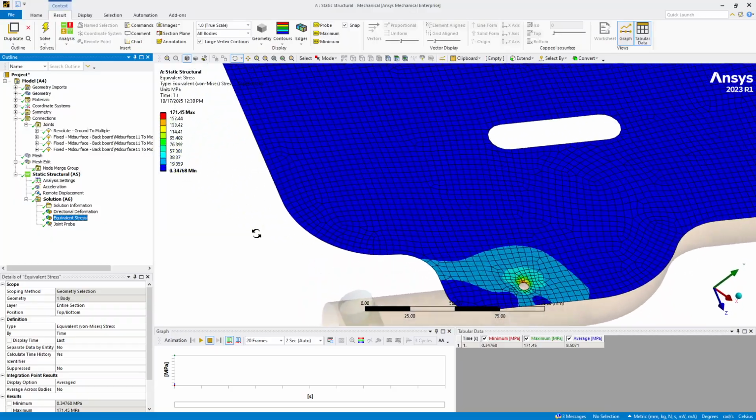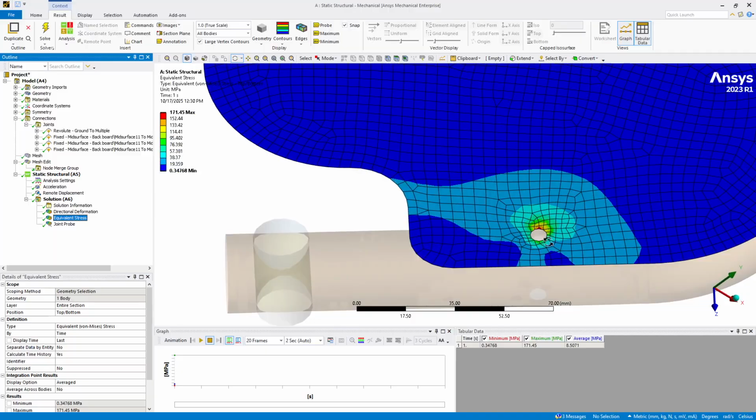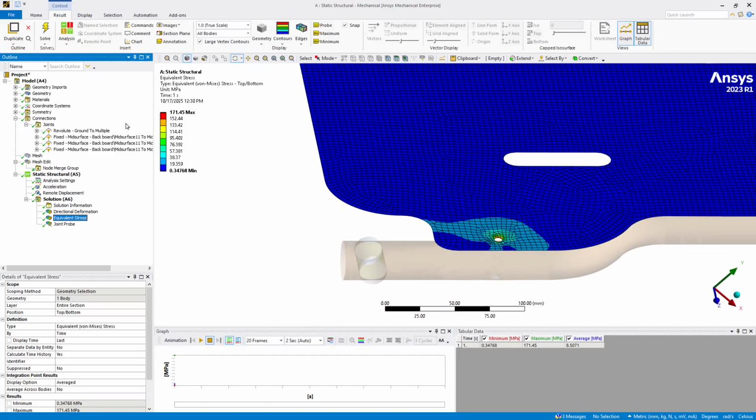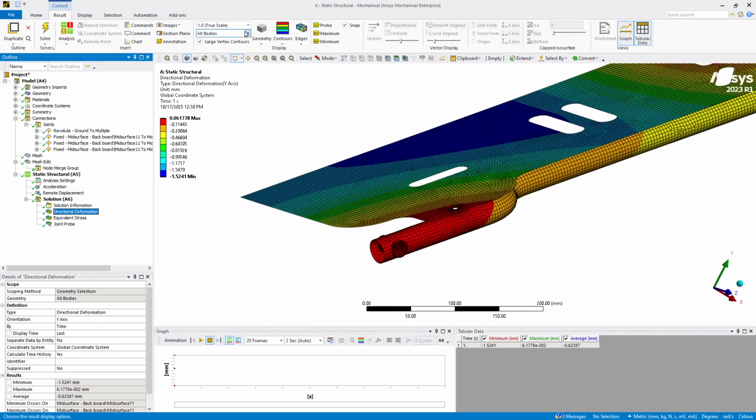We're going to ignore the stresses here because there's really a bolt there, and if we look at the deformation, let's bump that up a little bit.